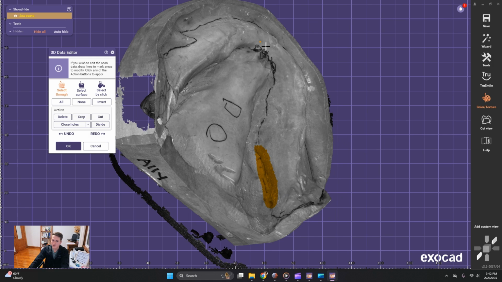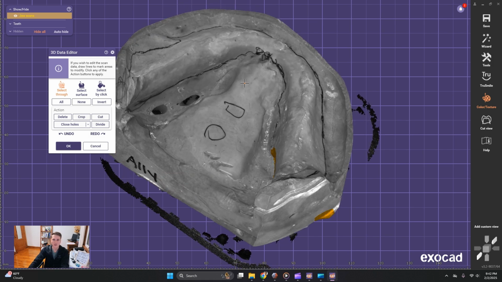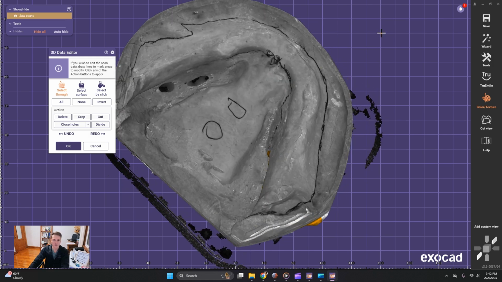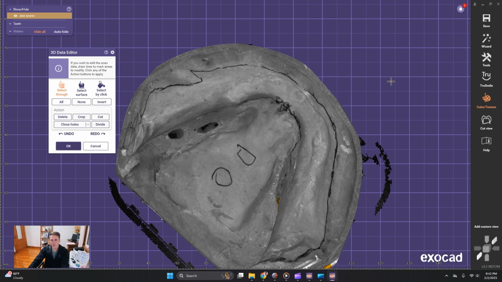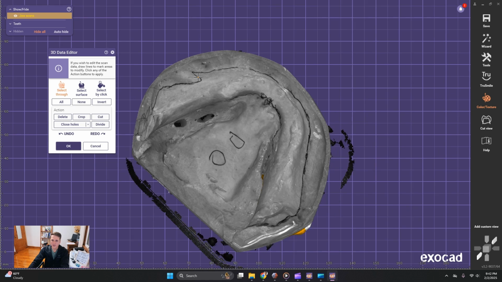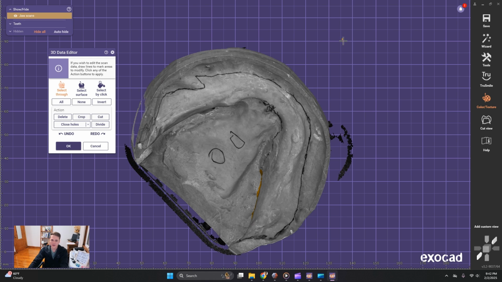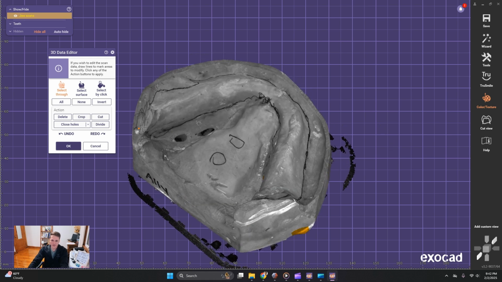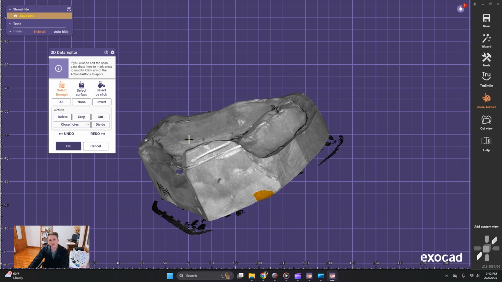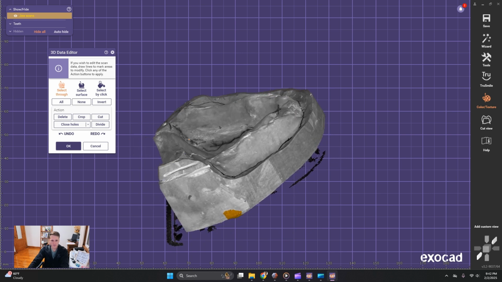But if there's a base plate and it's in the depth of the vestibule or something, you either need to make sure that the scan is getting that, or it's tough to bring a patient back and get another impression. I wouldn't go that far, but make sure you're getting these important landmarks: your depth of vestibule, your retromolar pad, all that good stuff. The reverse S for your retromylohyoid area. But yeah, that's the gist of it.